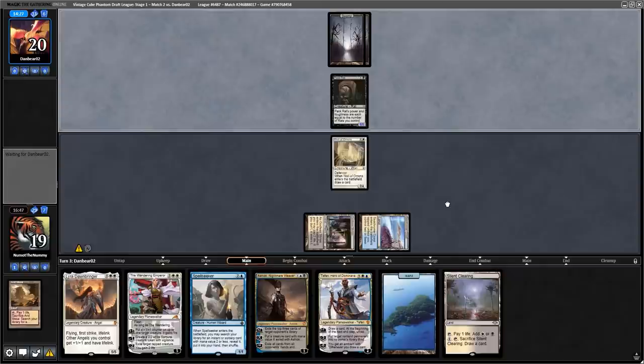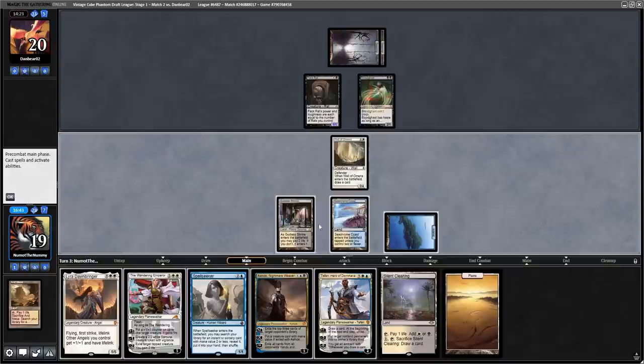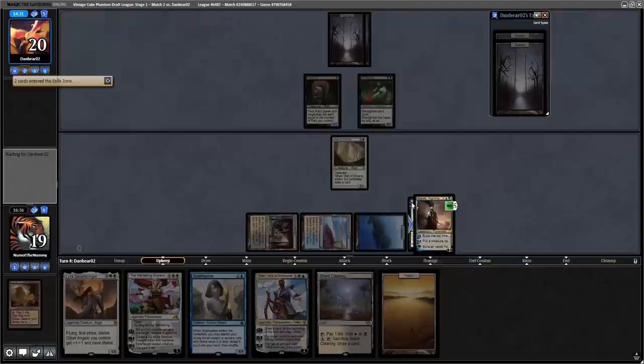Bloodghast. Ooh, but they're missing lands. We can hopefully punish them then. Let's get the Ashiok online then while they're missing land drops. Try to punish. Ate the Grave Titan and two Swamps. Go, baby, go!